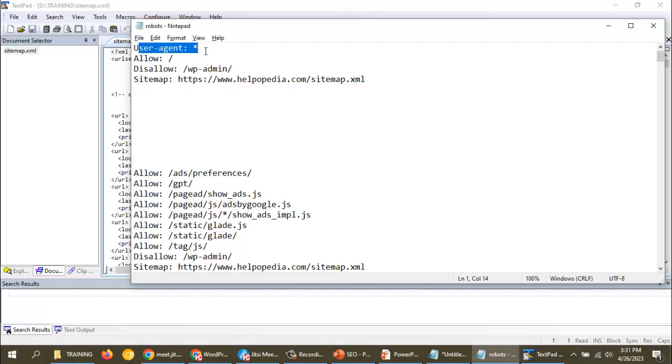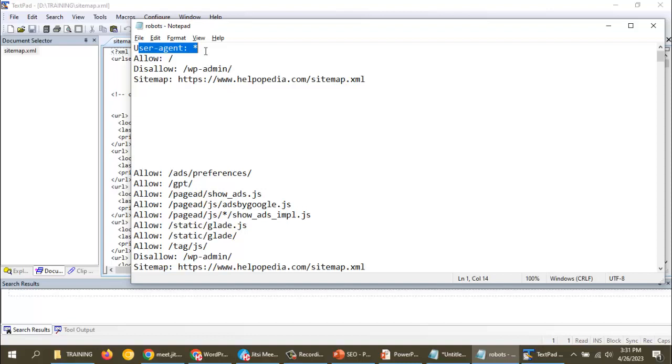Now Googlebot is allowed, but if Yahoo bot or Bing bot comes to our website, they will also search for this file. They will open it and read the first line, which says user agent Googlebot.